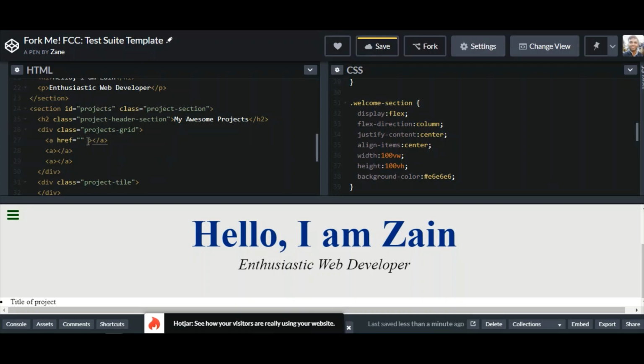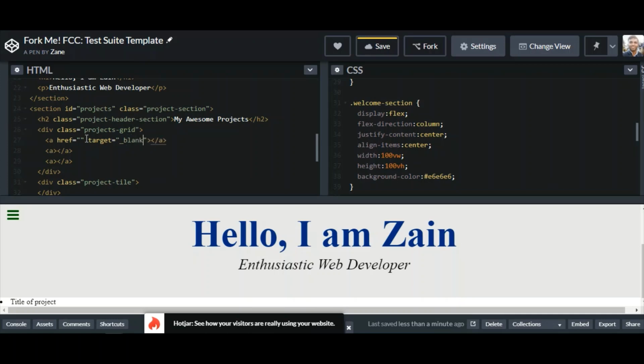Wherever I click, I want the destination to be, and I'm gonna open this in a new tab. So I'm gonna set target. Why am I doing target and new blank?